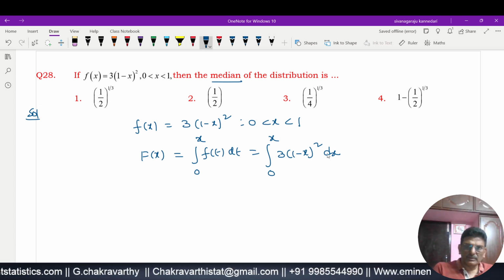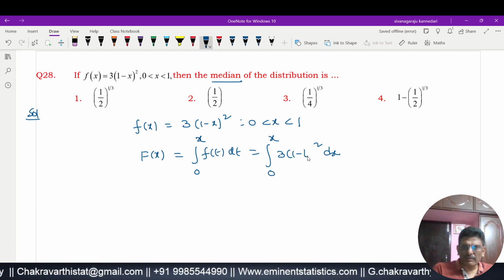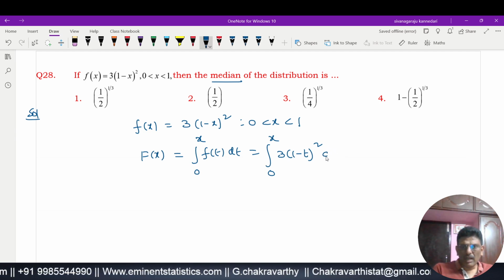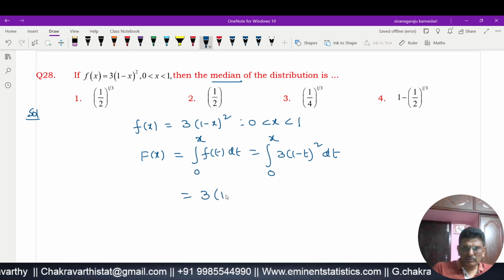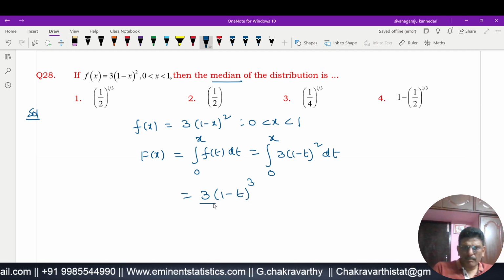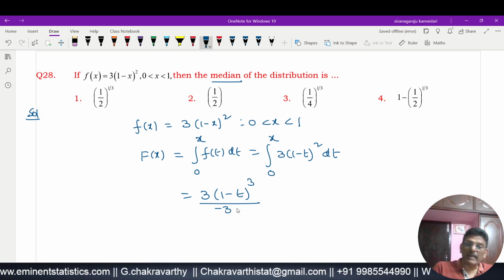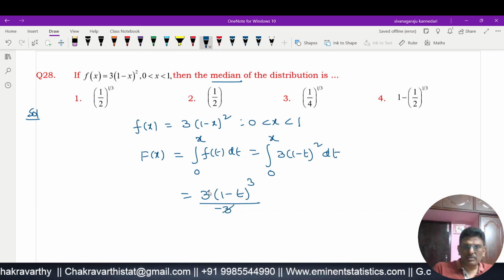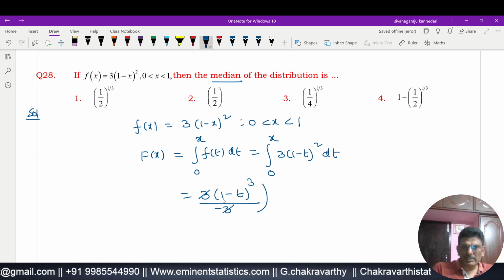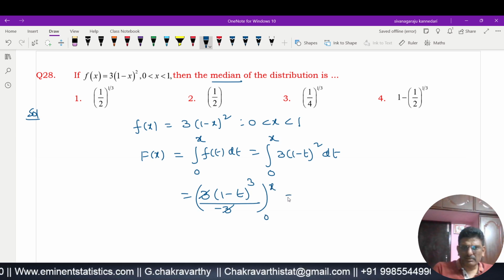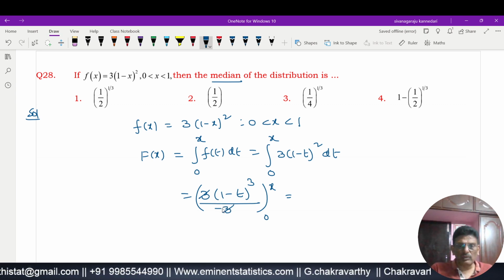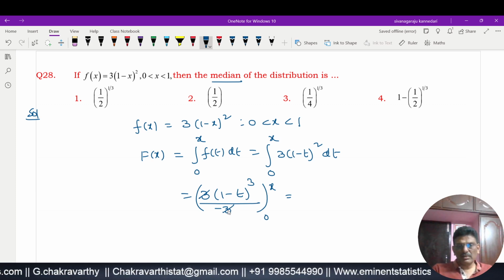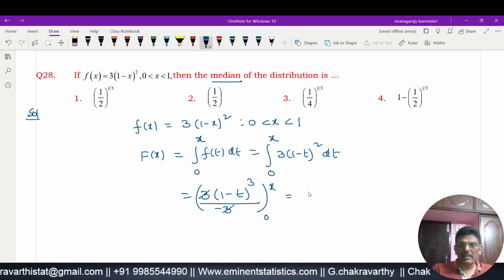So for the CDF, here t is a function of x. That is our convenience; we have to take this function. Now 3 into (1 minus t) whole power 3 by minus 3. Differentiation of a bracket function is also minus plus. Here the 3 cancels. The limits are 0 to x. Now here is a negative sign. If there is a negative sign in the result, then in the general sense, for definite intervals it is upper value minus lower value; but with a negative sign, use lower minus upper.